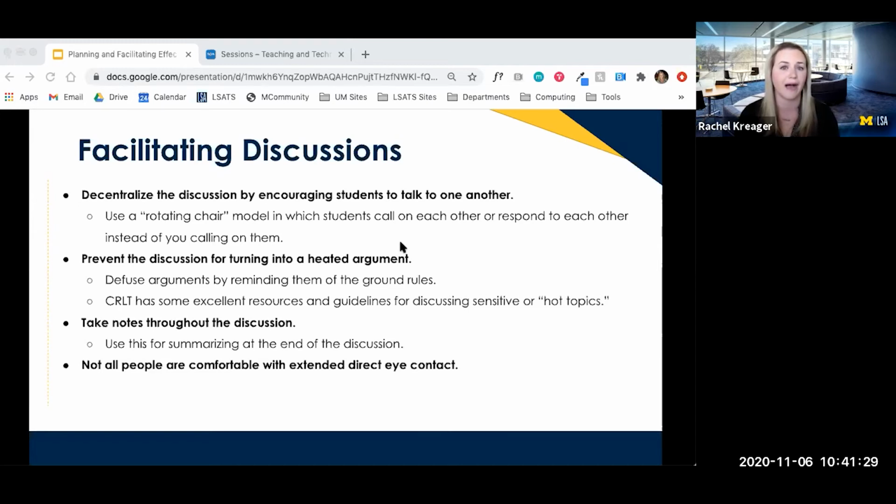So be very mindful of this and make eye contact briefly, but perhaps not the entire time that they're talking. Scan the room for other people who might be interested in talking next, or make sure that other people are listening, which is really helpful. Of course, in an online environment, that's not going to be as much of an issue. But in an in-person class, definitely be mindful of that.